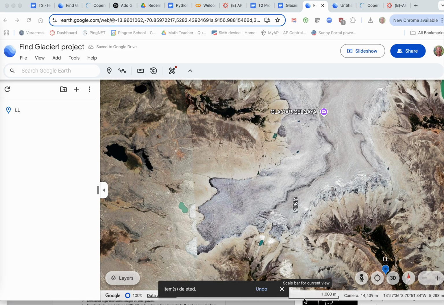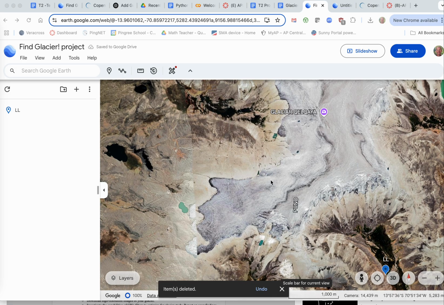Hey everyone, here we are, video 2, working with images in both Google Earth Web and Copernicus browser. So this is back to my Peruvian glacier. It's got two different spellings depending on which one of these sites you're at. But at any rate, here I am in Peru looking at this glacier.